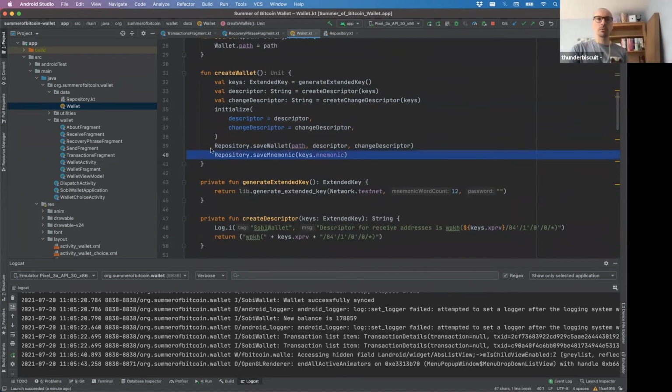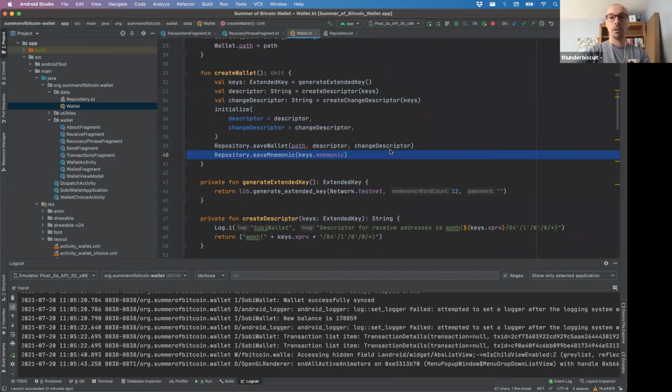I tell my repository when I create a wallet, and this happens only once, right? When I fire up the app, and if you don't have a wallet on device, you go into the choose wallet, and then you decide to either recover or create from scratch. And whichever you decide, you end up calling this create wallet method.